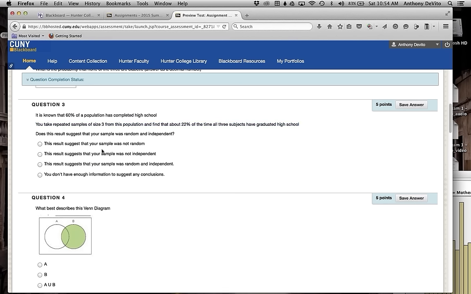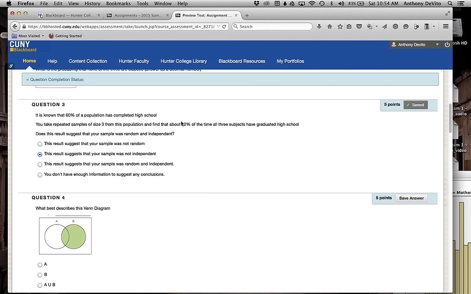Okay, so this result suggests, what does it reject? It suggests that your sample was random and independent, right? You've confirmed that it really is about 22%, the outcome if you test this population. Now, had it come out to 35%, that would have suggested that your sample was probably not independent, right? It could be not random, could be not independent. More likely it was not independent if you pretty much tried to make it random.